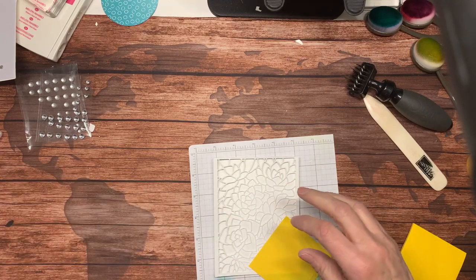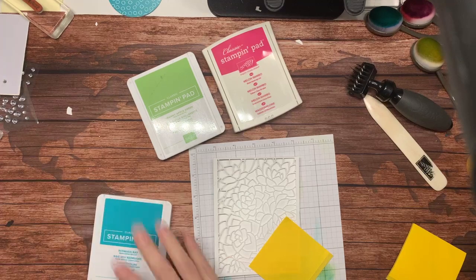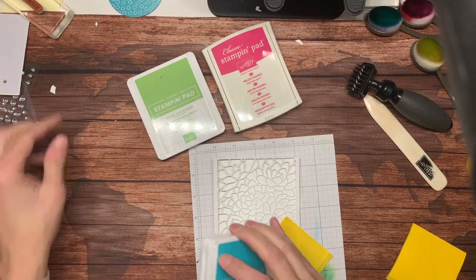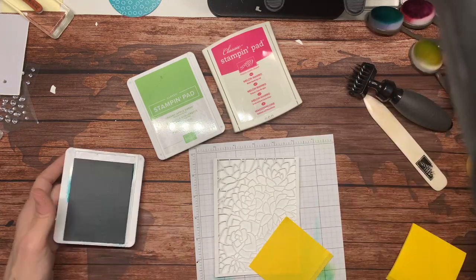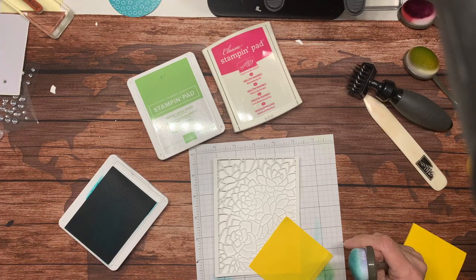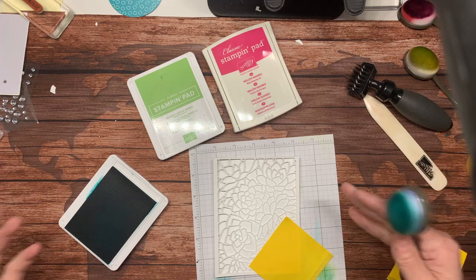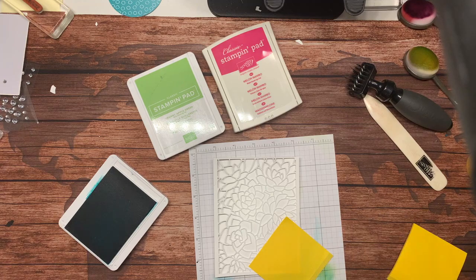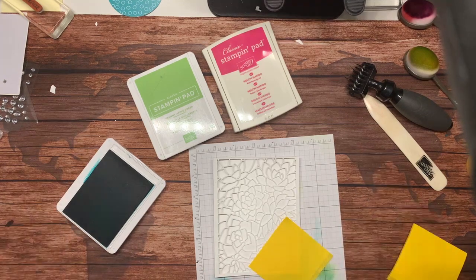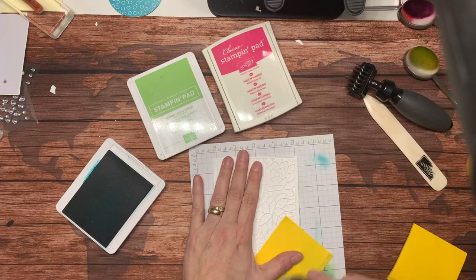I'm going to get my colors back out, and this is where I'm going to bring in that third color, Melon Mambo. So we've got lots of bright colors because spring and summer are on the way. For those of you living in Maine, you know that they announced today that we will be opening back up pretty conservatively. So gatherings can be at 50% capacity at the end of March. And if it's outside, it can be, which I'm not sure why you'd want to be gathering outside. And at the end of March, you can be at 75%. And then at the end of May, you can gather indoors at 75% of the room's capacity and 100% outside. And so then that's just a stepping stone to 100% everywhere, I think. But so the bright colors are coming and the brighter days are coming.